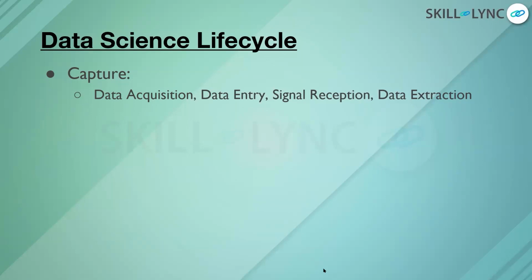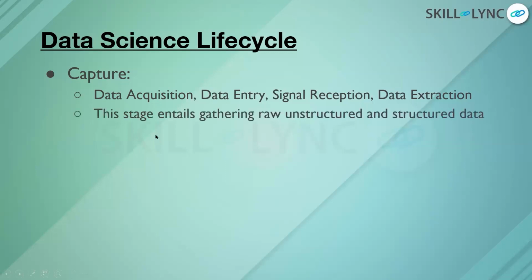What is signal reception? Signal reception is basically when we have deployed sensors on a particular field, and these sensors are giving us back the data in the form of signals. So this is also one type of data collection. For data extraction, we can take web scraping, acquisition, getting the data from another resource like a third party. In data entry, somebody from our company is collecting or entering the data.